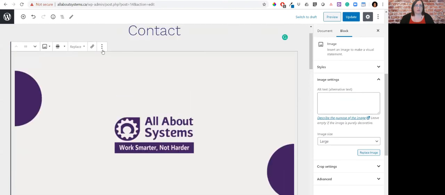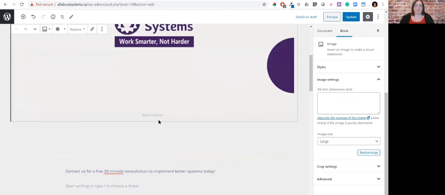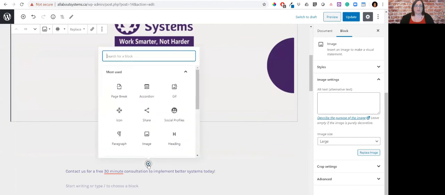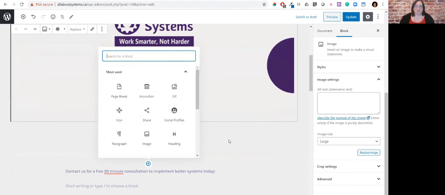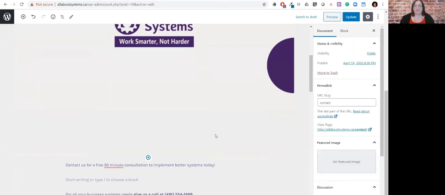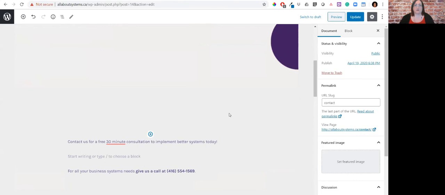So this is a block. In between each block, you'll see a little plus sign that you can click on, and you can add a different type of block. So this is some sort of content that you want to put in. There's a whole bunch to select and go through, and I'm not going to go through each one in this tutorial. I'm just kind of going to fly through setting up my site, a basic site, so you get an idea of how you can quickly set up your own site.